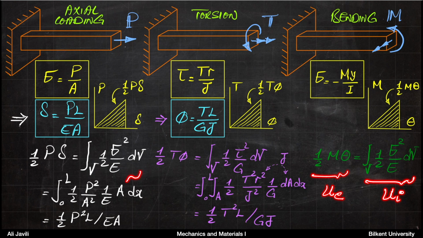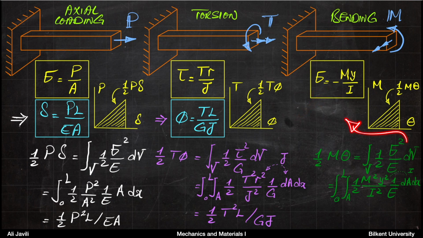And if you pay attention, the internal energy is exactly what we had in the previous case for axial loading. So the equations are the same, but the relationship between stress and the external load is different. So now here, this is your relation for stress. What we do next is to write, again, the integral over dV as a double integral over dA dx.